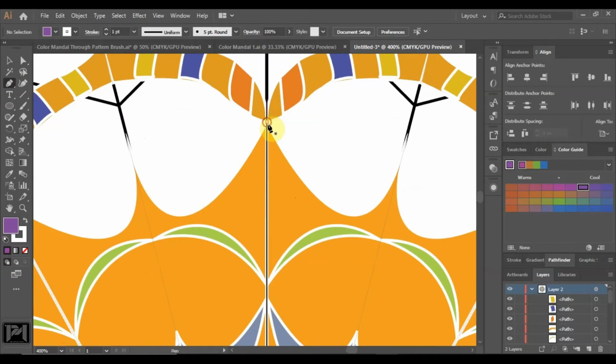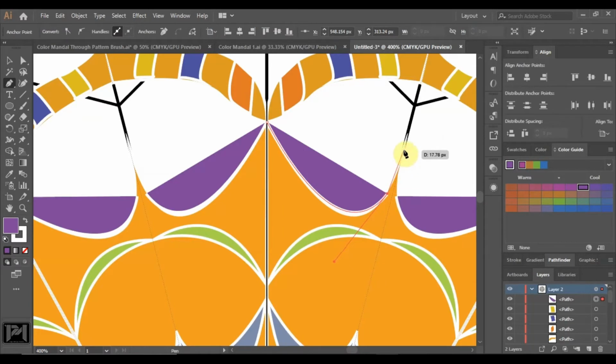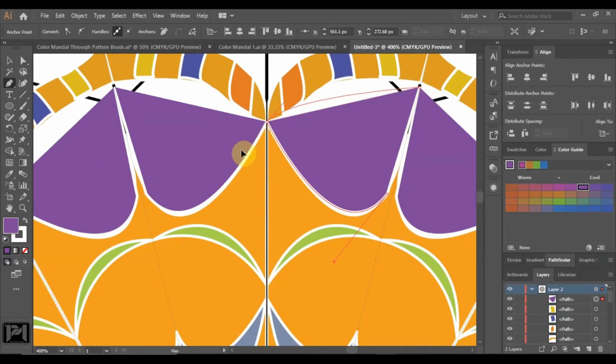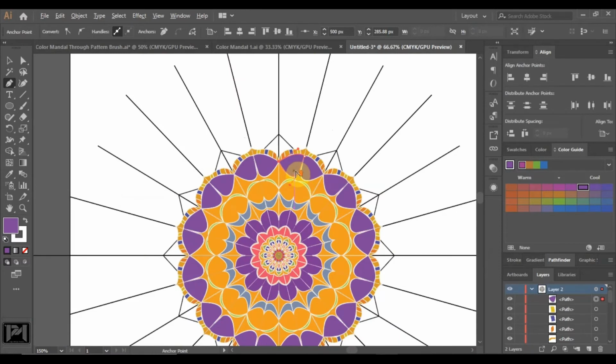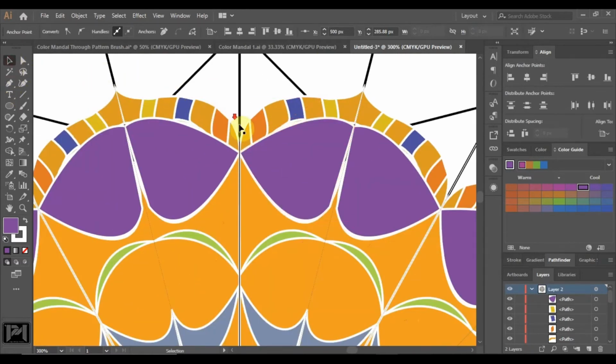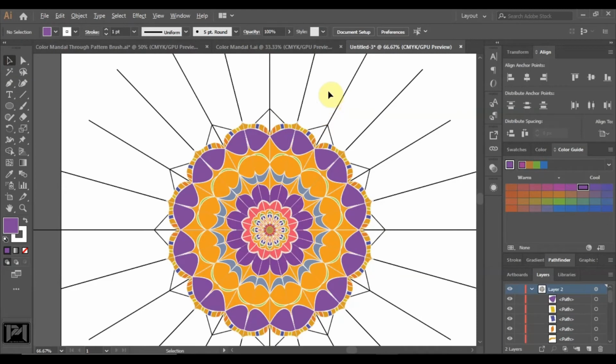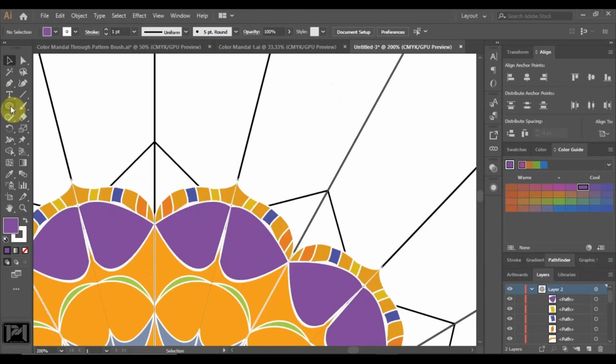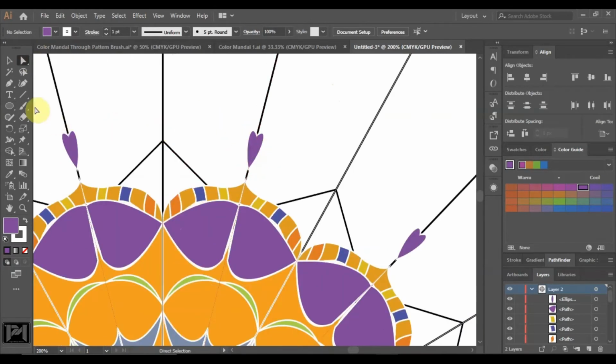Any shape you will do will automatically reflect throughout the circle, and that should be in this quadrant only where I'm drawing right now. I just want to make it fill, that's why I'm just following the free area, the empty area. And these black lines are the guides only, that will not be a part of your whole mandala, because I'm going to delete them later.